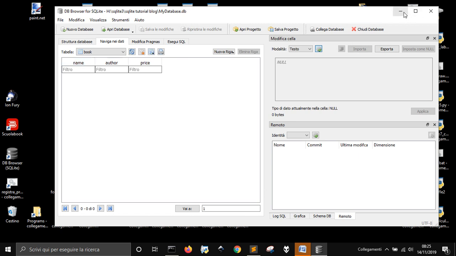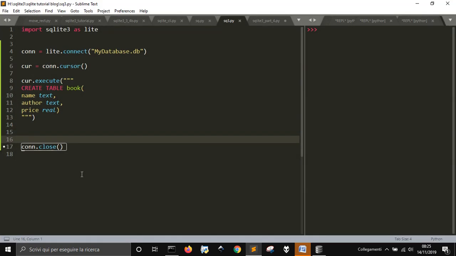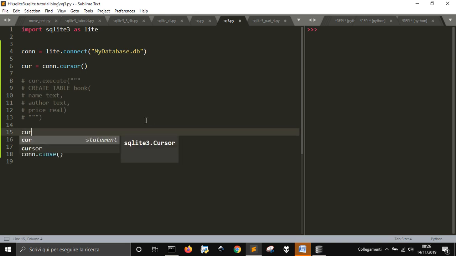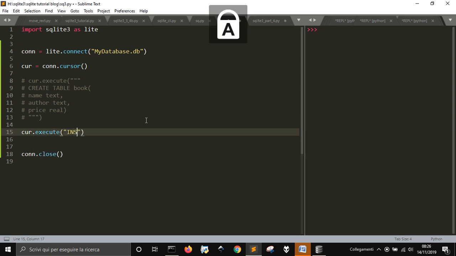So let's hide it, go back here and create the data. First of all, we want to comment this out because we already created it, and now we are going to do another cur.execute statement to create our data, and we will use INSERT INTO.